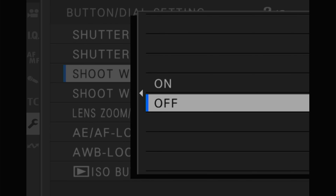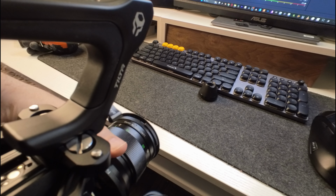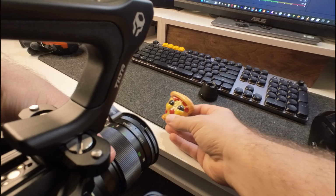Just to show you kind of what it would look like, I'm making sure that in my camera settings I have shoot without lens turned on, just so it can actually record. I'm gonna take my lens and put it backwards on the camera, and I'm gonna take our little guy and bring him close. Look at that. That is ridiculous how macro we can get with this thing. Again, that's something I probably wouldn't recommend a lot of people utilize, but if you have really no other options to get a macro shot, that is something you can do to get a macro shot with your camera.